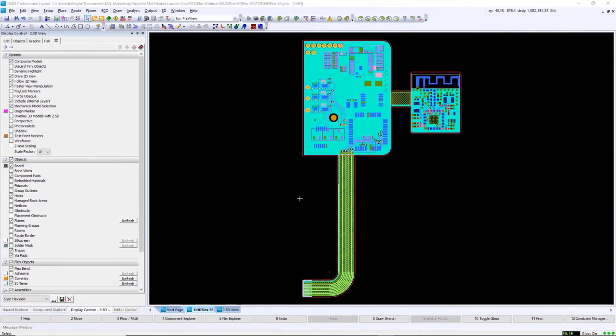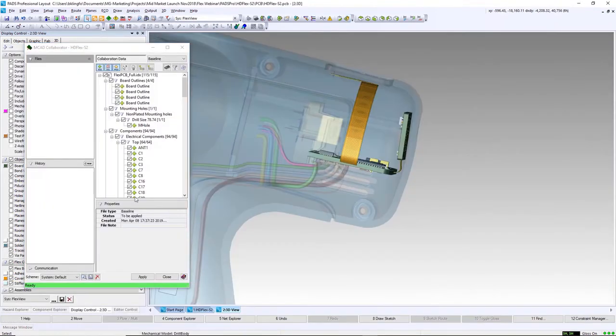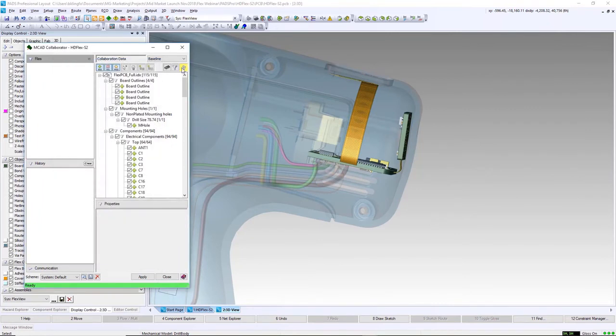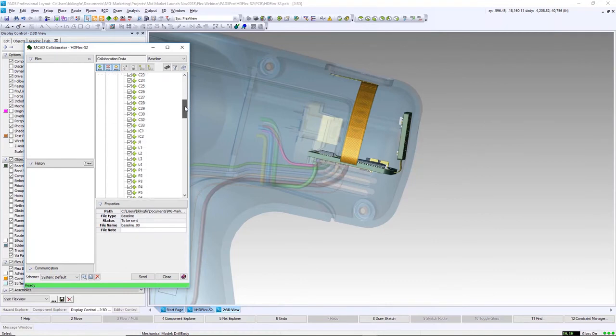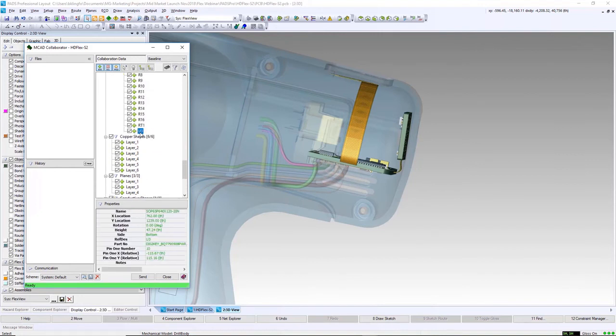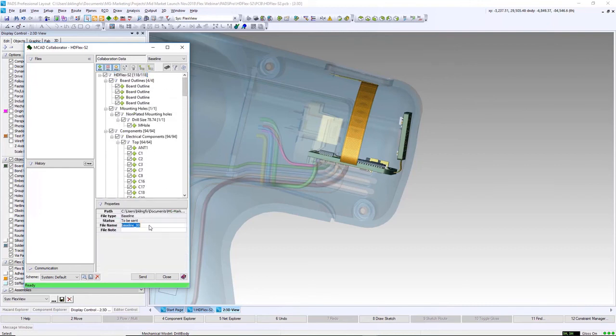Now that the design is near complete, the mechanical engineer would like a copy to place inside his model. Using the ECAD-MCAD collaboration tools, we can generate output including all of the 3D models of the components to pass along to the mechanical engineer. To control what information is sent to mechanical engineering, we can filter out objects that we don't want sent over. Once the filter has been set, we can refresh the display and then review all of the content that will be passed through the IDX file.